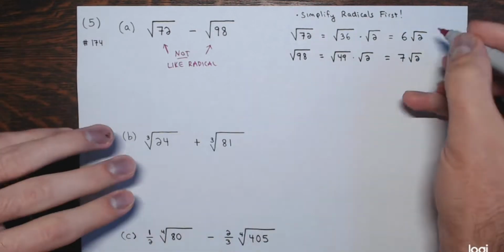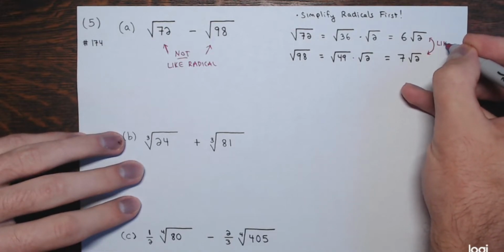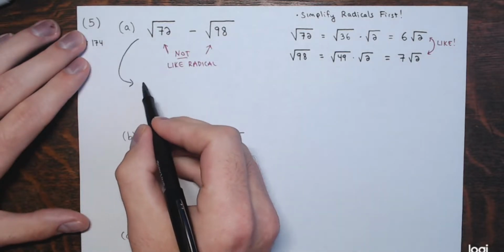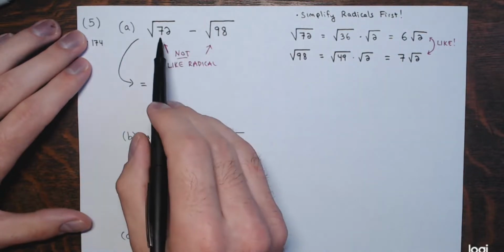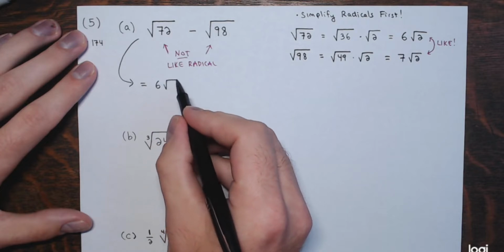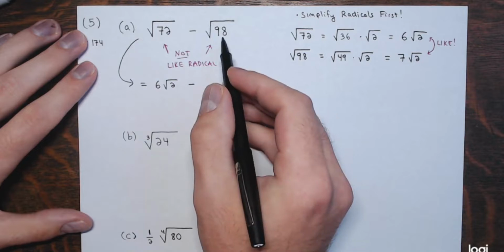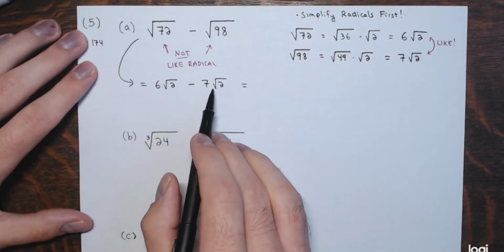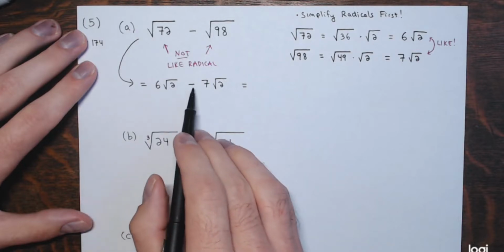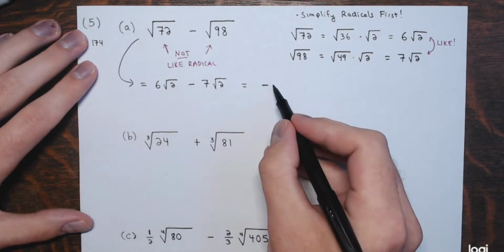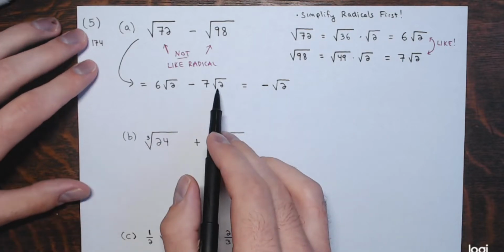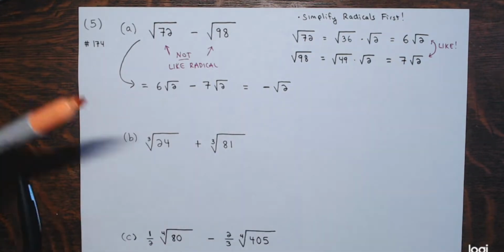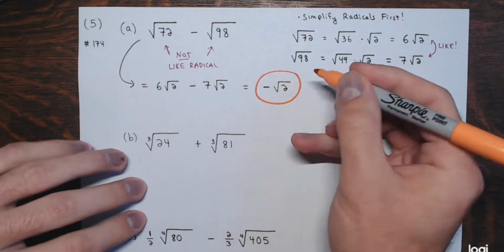Now, look, we have like radicals. Both terms now will have the square root of 2 involved. Alright, so starting with this, we simplify each radical. Square root of 72 we said was 6 times the square root of 2, minus, right, we're subtracting, and the square root of 98 we said was 7 times the square root of 2. Now we have like radicals, and we can put them together. So remember, you just do 6 minus 7, which is negative 1, times the square root of 2. Again, I'm not going to do the factoring thing anymore here. You would factor out the square root of 2, and then again 6 minus 7 would be left over, which is negative 1, which you can just express with a minus sign. And there we go. That's as simple as that gets, right?